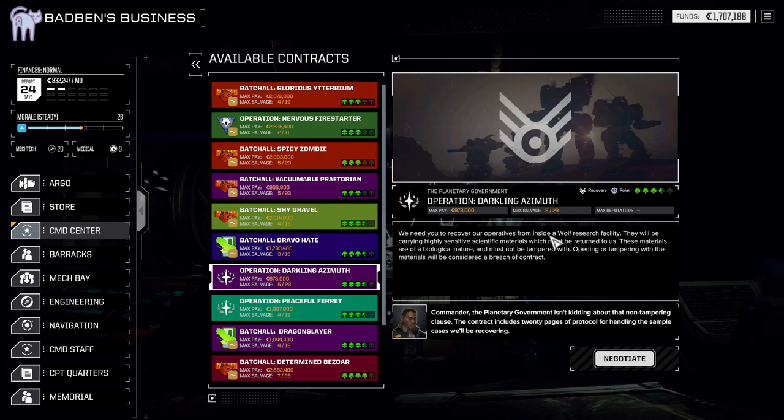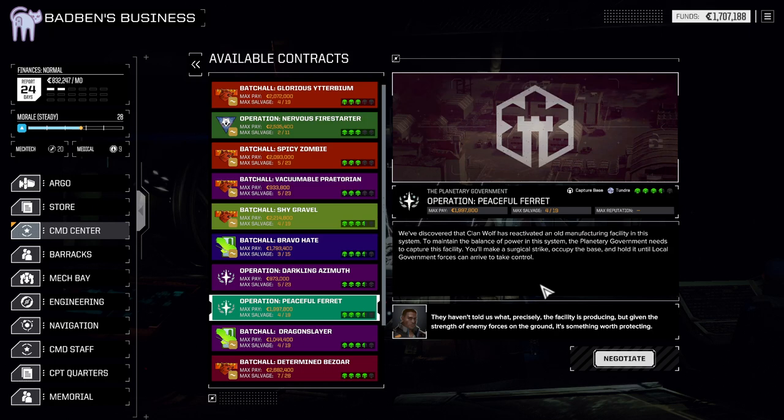They need me to get operatives from inside a Wolf research facility. This other one is an old manufacturing facility in the system. To maintain the balance of power in the system, the local government needs to capture the facility. Make a surgical strike, occupy the base, and hold it until local government forces can arrive to take control.